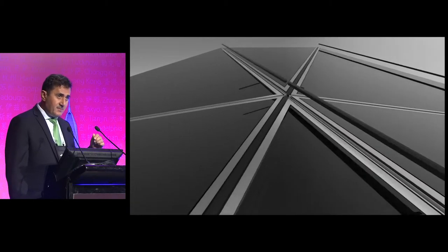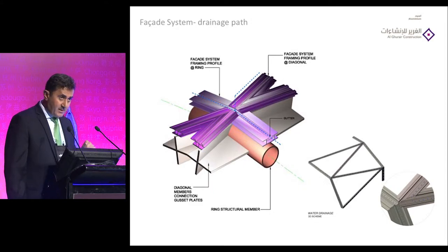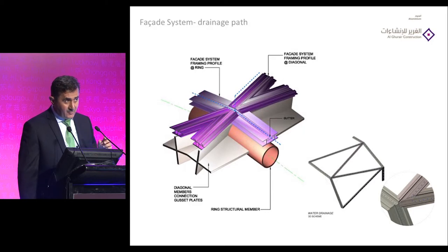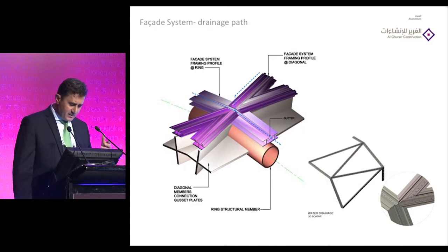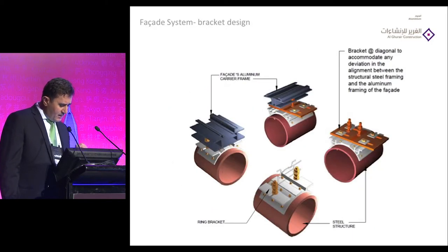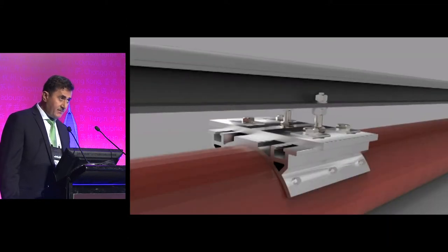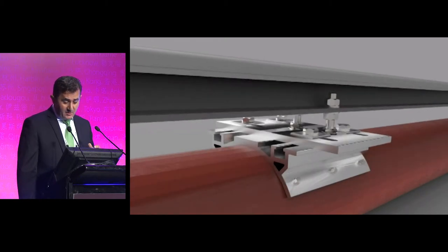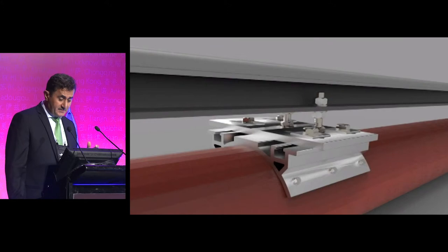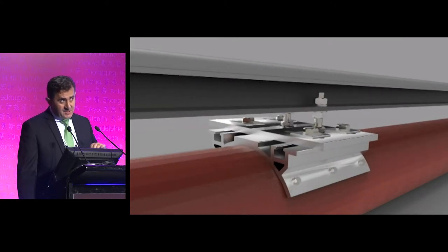On top of the brackets we build a subframe, and on the ring of the subframe we provide the main gutter which allows water to drain out of the system. The bracket is technically detailed to connect the complete facade to the main structural member, and it was important to let the bracket move in three directions to absorb steel tolerance. This allows workers to move fast even when there is some variation in steel alignment.